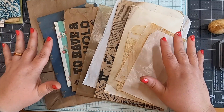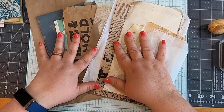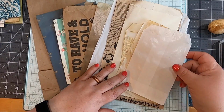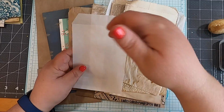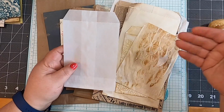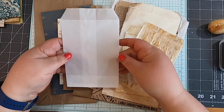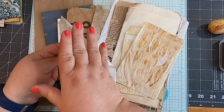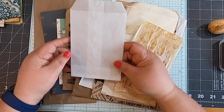So let's start with paper bags, right? In a journal, a really awesome and very common thing is to put a bag on a page as a pocket, right? It's a great place to tuck things in. You can tuck things behind. You can glue the 3 sides like this and make side tuck spots. You can glue down this edge and this edge and make one big tuck spot behind there. And then you also have the bag here.